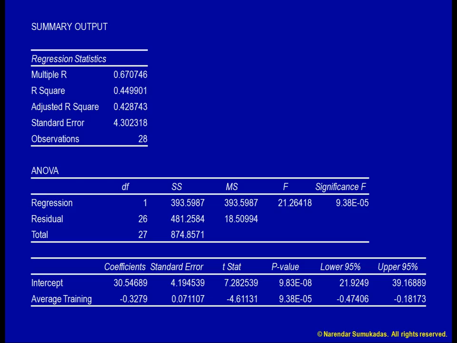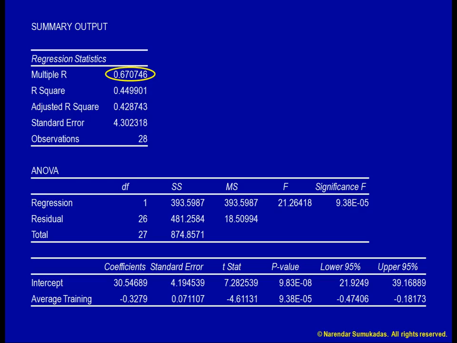Here we have only two variables in the regression, the effect, that is complaints, and a single cause, that is training. The effect is the y variable, which is dependent on or regressed on the cause, which is the x variable. Since this is not a multiple regression with multiple causes, the multiple R of 0.67 is the same as the correlation between training and complaints.